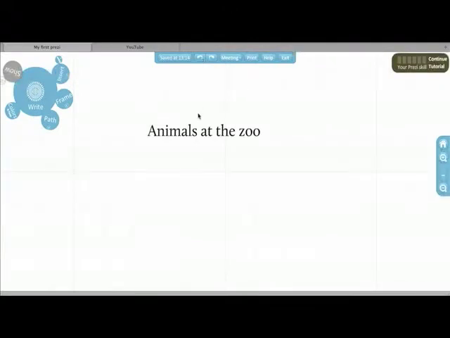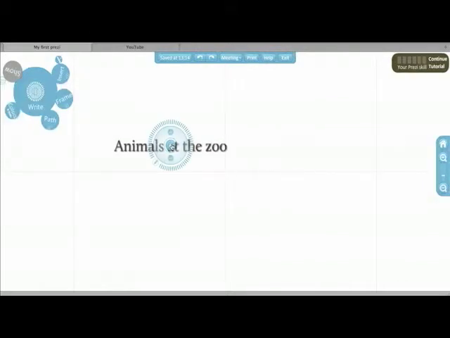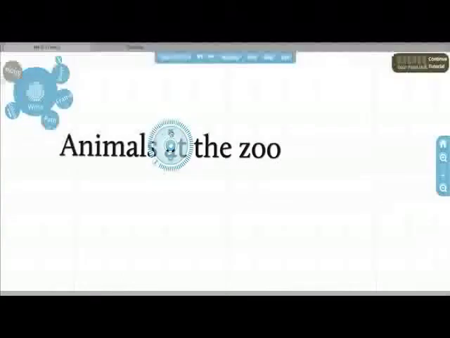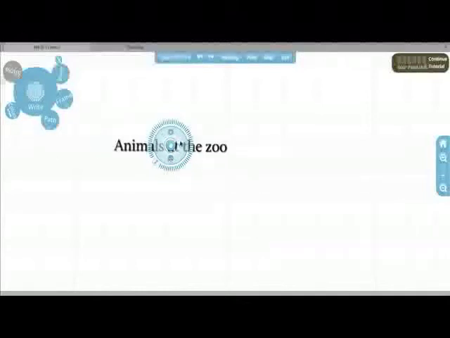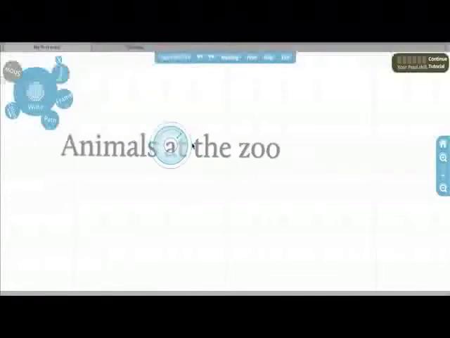Now let's move the text. Click and hold the center of the zebra and drag your text where you want it to go. Use the outer ring of the zebra to rotate text. Hold and turn. Use the plus and minus signs inside the zebra to change the size. For more fine-tuning, use the inner ring. Click and push towards the center to make the text smaller, or push away from the center to make the text bigger.